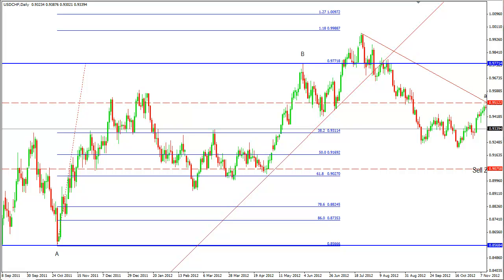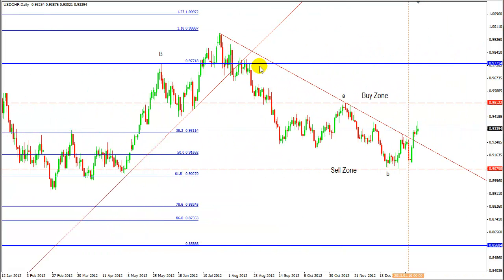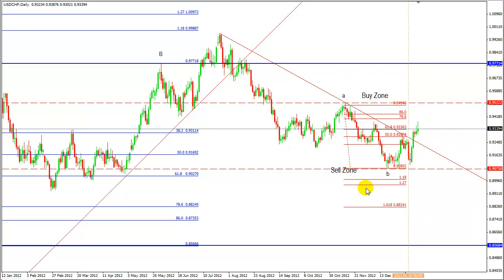Okay, then we've got CHF, USD CHF. A is at 85.66. The B is at 97.71. Okay, we have this uptrend line that we were watching. We were looking for potential break because we've got this new AB swing potential break. What happened? We started to see the break, and we have this downtrend line with this AB swing. So we have this AB swing here. Just let me put this back on. I don't know what's happened to that. Let me put this little AB swing on right there anyway.